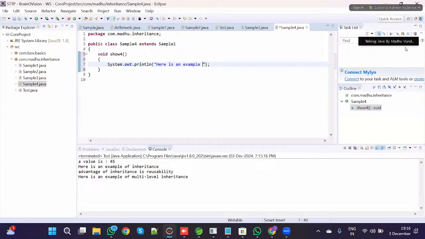Here is an example of hierarchical inheritance. Now see here in test.java.